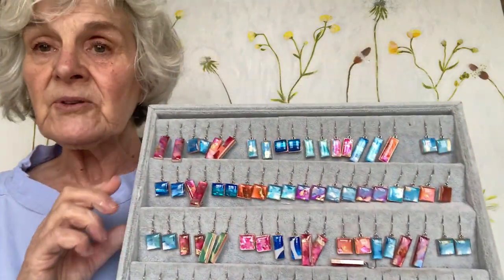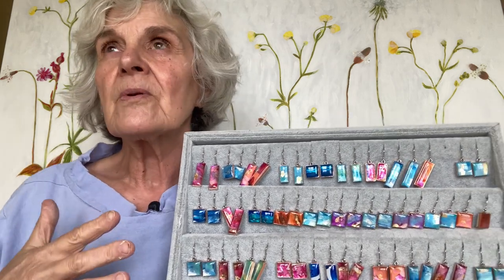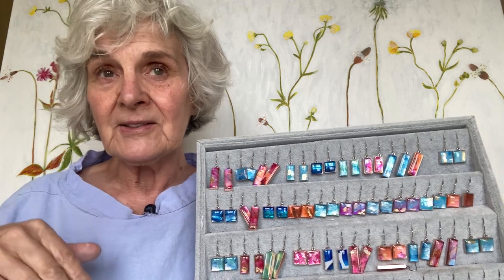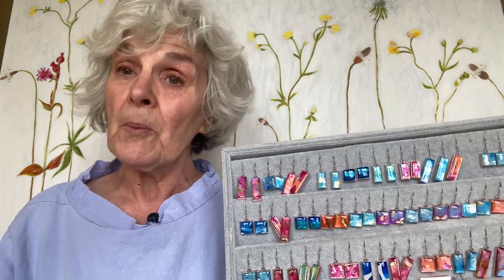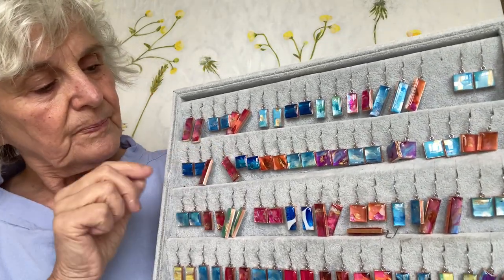I also do papier-mâché. I paint on 4mm thick card and many, many layers, and it's also my reason for going travelling — it can be in the UK or away, tending to be around the Mediterranean or in European cities. When I'm travelling, I don't know exactly what I'm looking for. I might look for some kind of broken paintwork on the edge of a poster, or look to see what the name of the street is. If it's in France, they're named after people I've probably not heard of, but when I Google, I dive into a whole strata of history I haven't encountered previously, which just widens my knowledge and interests.